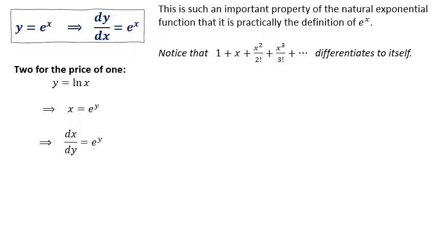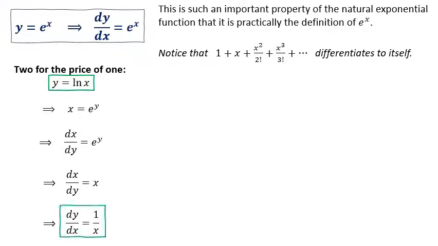But because I'm interested in the derivative of ln x, I want it in terms of x. So I'm going to make use of the fact that e to the y, which is what I've got on the right hand side here, is the same as the e to the y on the line above, which of course is equal to x. So dx by dy is the same as x. Now I can flip it over, and hey presto, I've got dy by dx equals 1 over x. It is a reciprocal graph, just like we felt like it should be. If y equals ln x, then dy by dx will equal 1 over x.